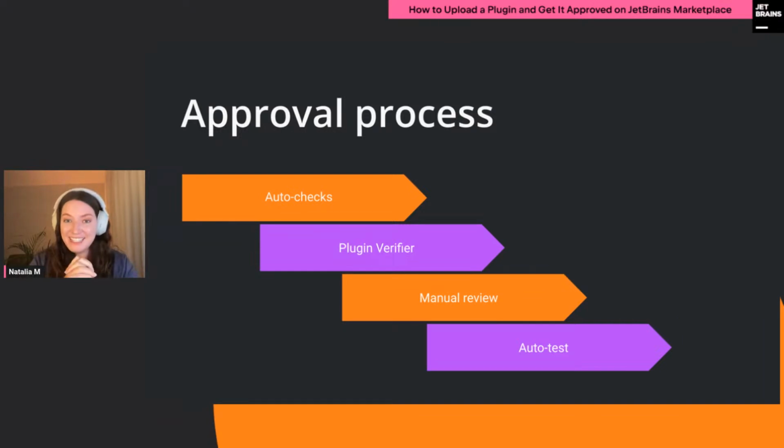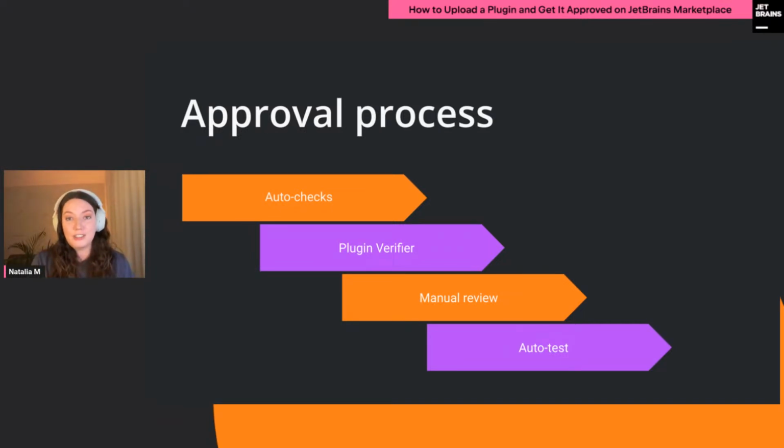Ideally, you should run your plugin against plugin verifier locally before uploading anything, so you get the results before spending time on upload, on waiting for results, and on waiting for any emails from our side.